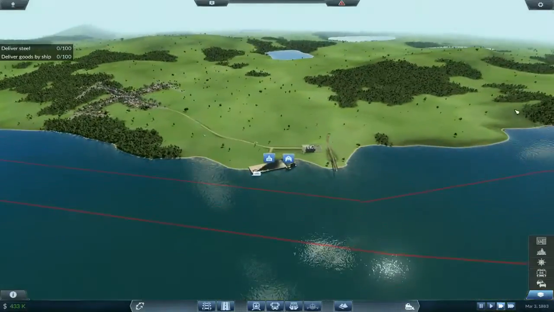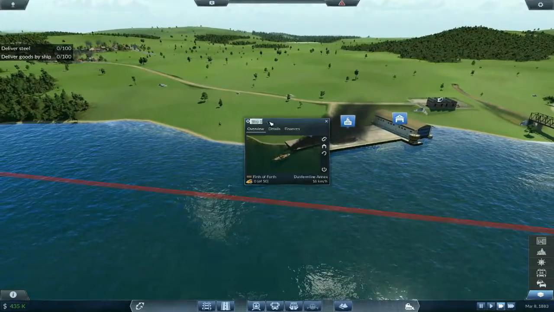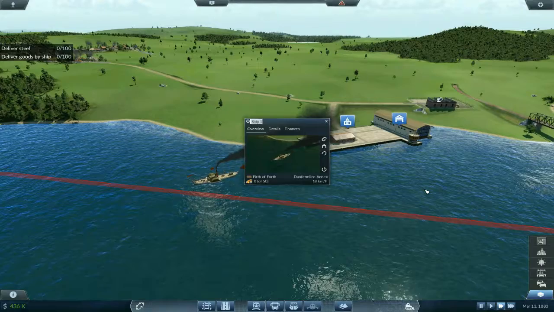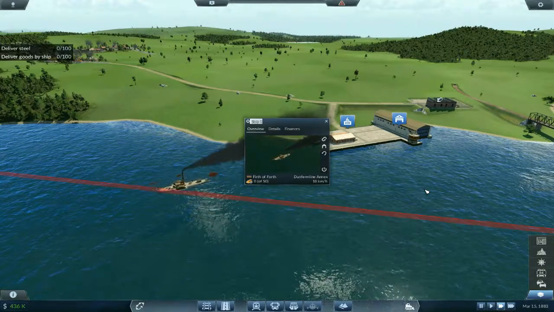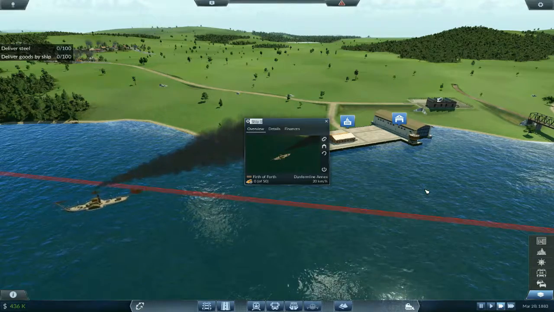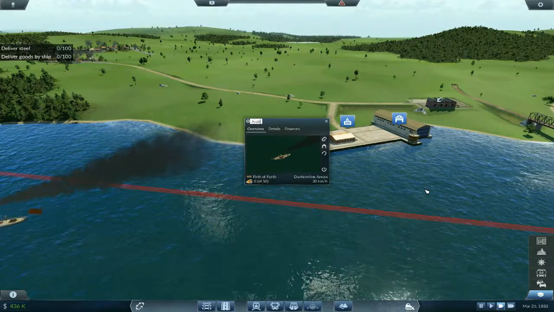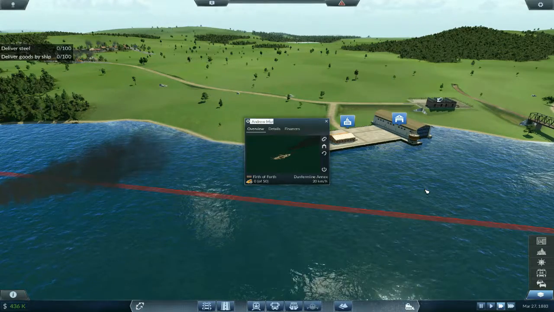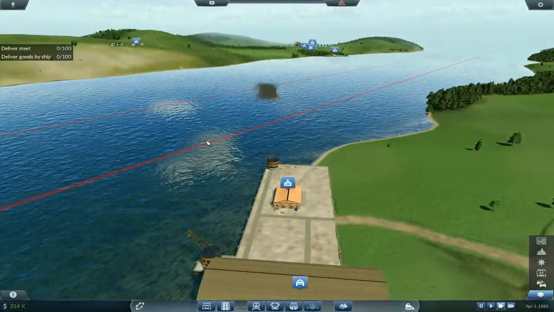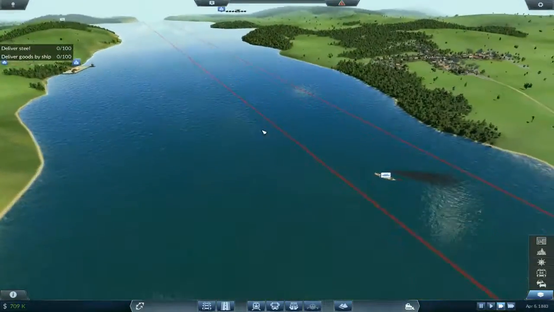Where's the new ship? There we go. Always like naming the ship, so what shall we name this? What's a good Scottish name? That's the good question, I don't know. Well, one of my ancestors actually came from Scotland in the early 1800s, and his name was Andrew Murray. So let's call this the Andrew Murray. There we go. He was from Aberdeenshire, I think. Some small village there near Aberdeen.